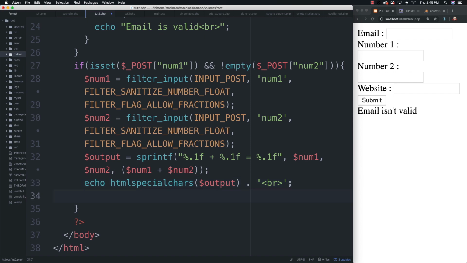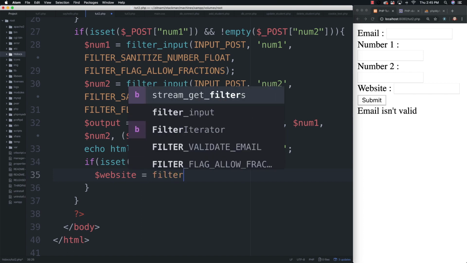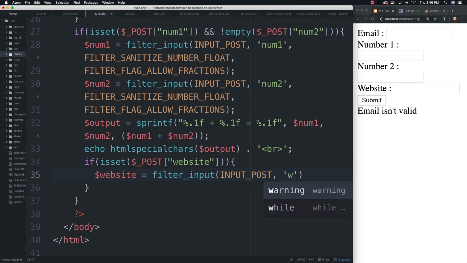I'm also going to show you how to validate a URL. So I'll say is set post, and I'll check the website that's being passed inside of it. And how you're going to validate that, I'll say website is equal to, again, filter input, input post. What am I checking?